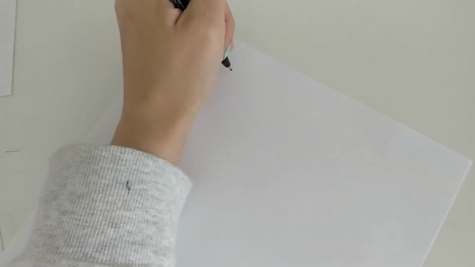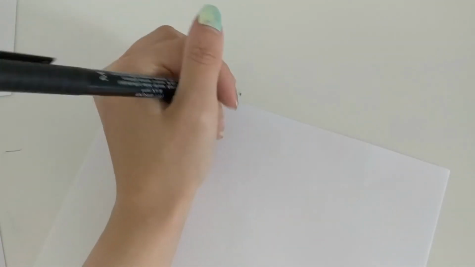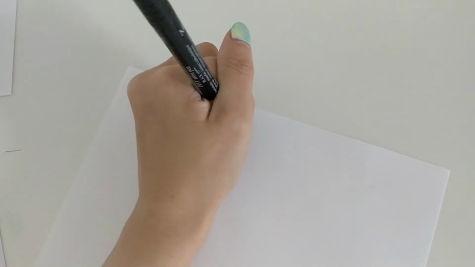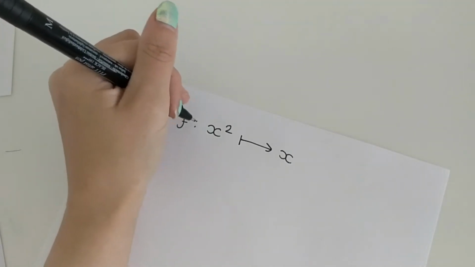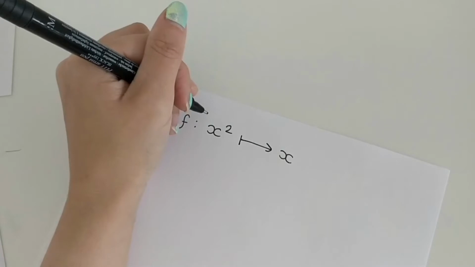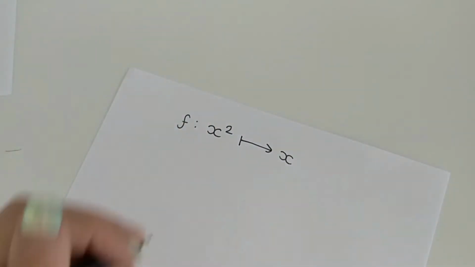Okay, I don't want to use h, let's just go back to f. f is going to be a function that maps x squared to x. Okay, I can't write this as f of x equals. There's not really a way of me writing it, so I'll just have to write it like that.